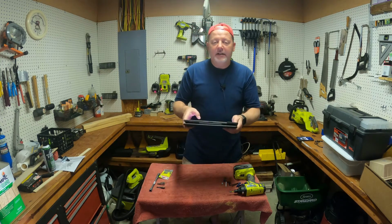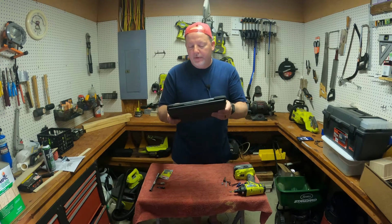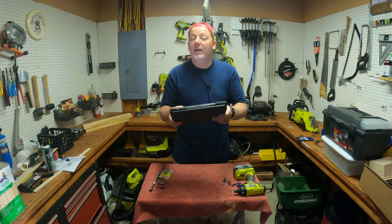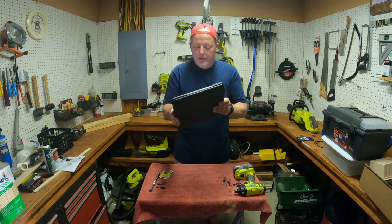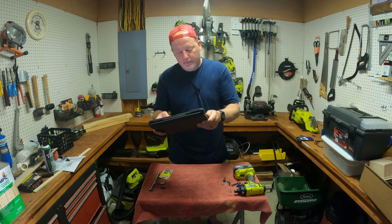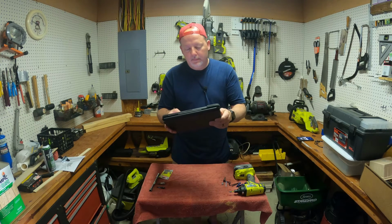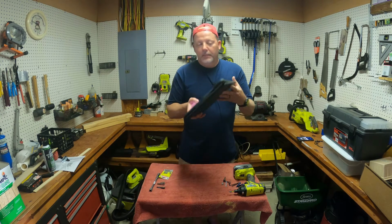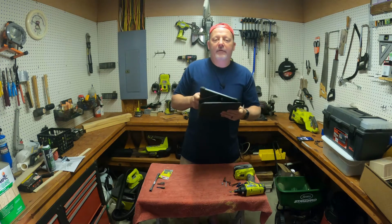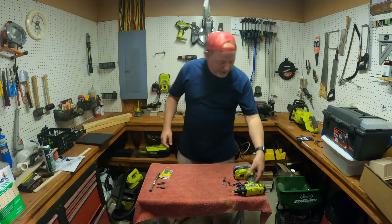Variable speed trigger, 1,800 inch-pounds of torque. It delivers up to 3,200 impacts per minute. A 1/4-inch hex quick connect coupler. Let's see how much it weighs. It weighs 2.74 pounds. And that's about it. But they recommend a 1.5 to 4 amp hour battery. I've got a 3 amp hour battery right here.